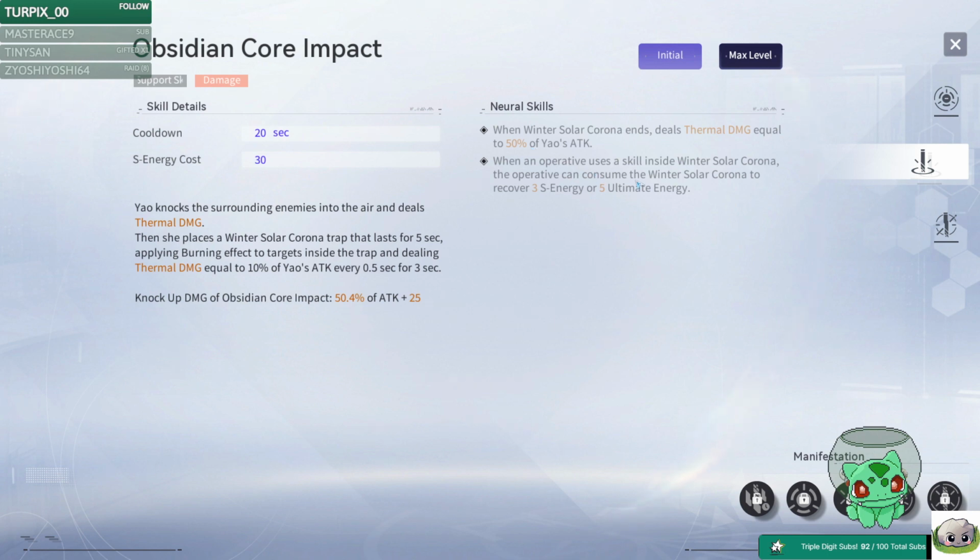When an operator uses a skill inside Winter Solstice, they can consume it to recover more energy. Holy, that's really good too. So whoever casts a skill using her support skill, right, they get energy. Hell yeah.